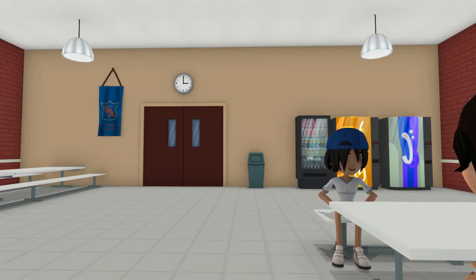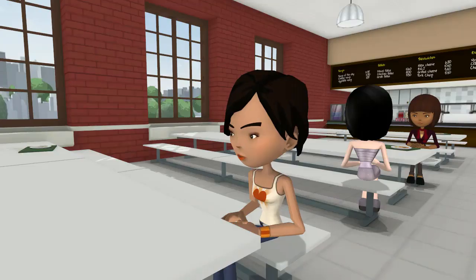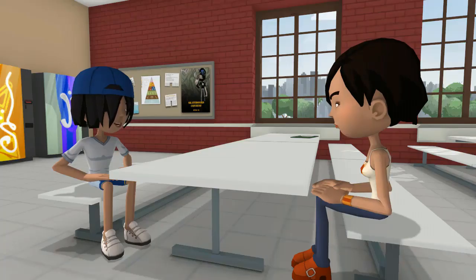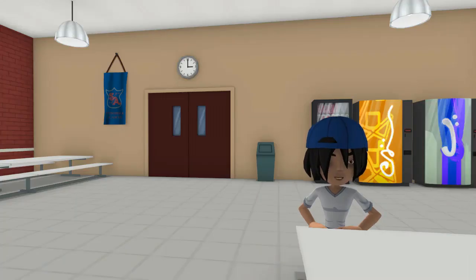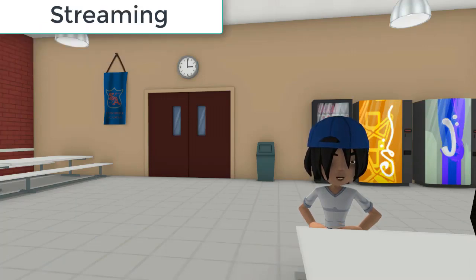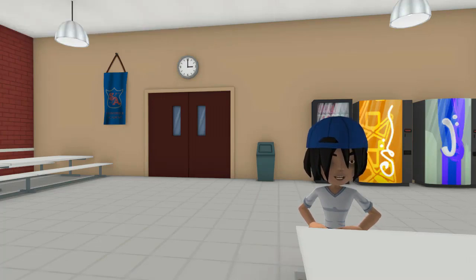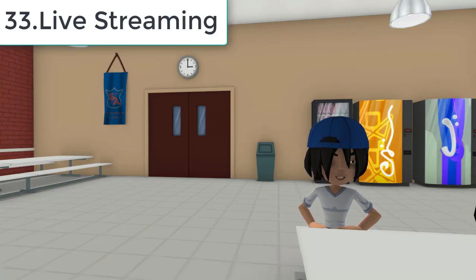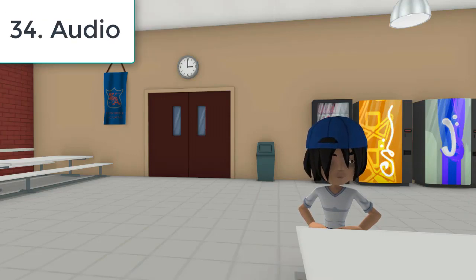Let's fill in this grid below question 30. It shouldn't be hard at all, really. We are almost done. Yeah. Downloading is copying files from a server on the internet to your computer. In 32, streaming is different. Watching or listening without saving or copying is streaming. Therefore, broadcasting audio or video in real time via the internet is live streaming. Lastly, streaming audio is used to listen to music or radio over an internet connection. I got those down, no problem.